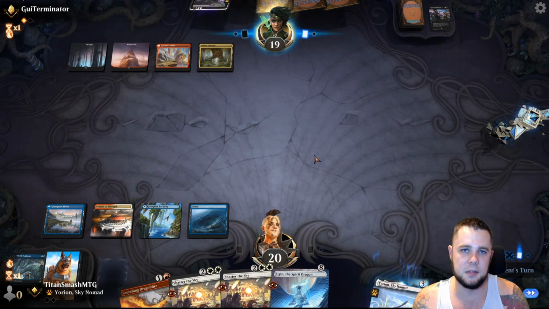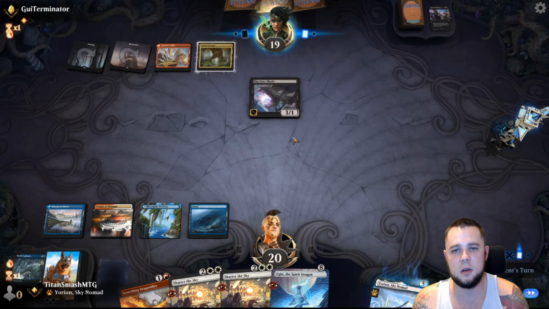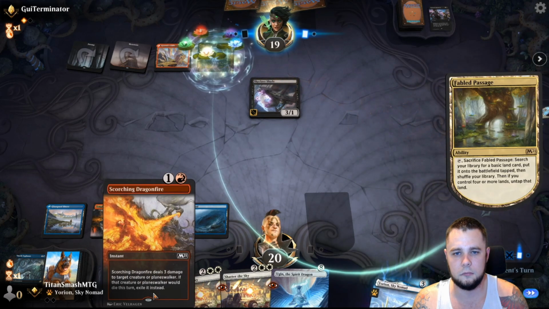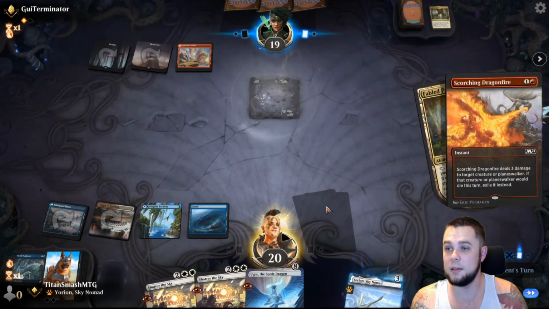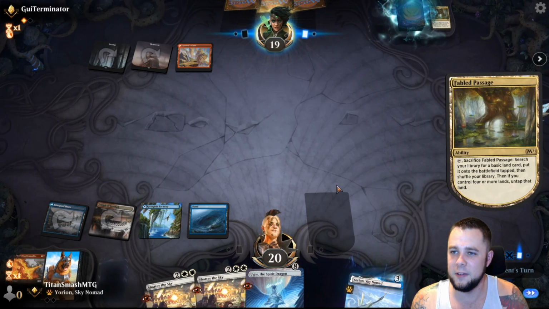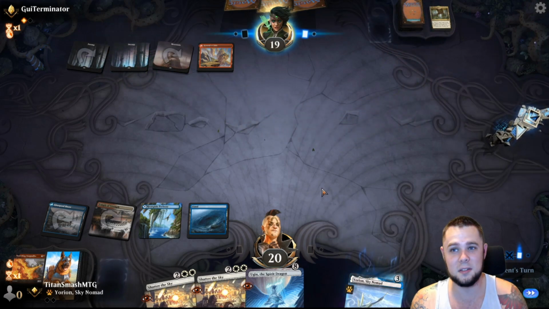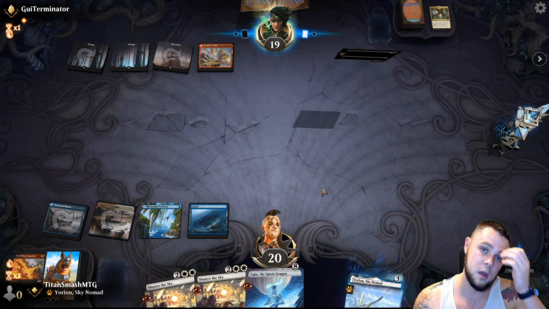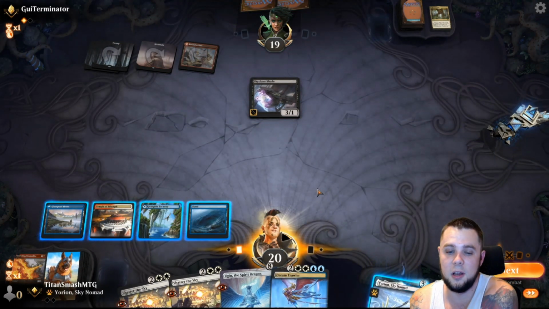So there comes a land. There comes Skyclave Shade once again. And here I decide, while they have that crack, to go ahead and Scorching Dragonfire it. Reason being, if I let that resolve and then Scorching Dragonfire it, if they really wanted to, they could respond and Stomp it. That way it would still die, but they'd get their Bonecrusher Giant back, and they would also still have their Skyclave Shade in the bin. Nevertheless, they found another one.